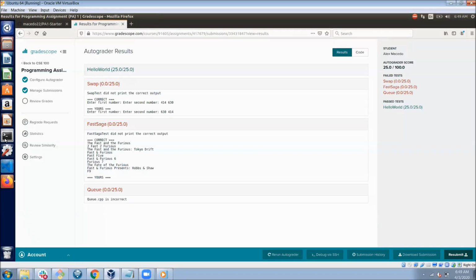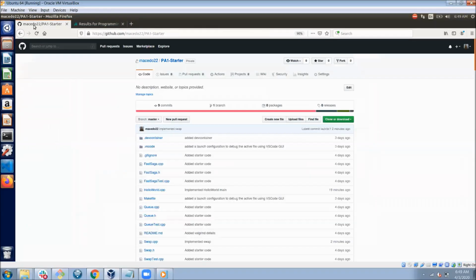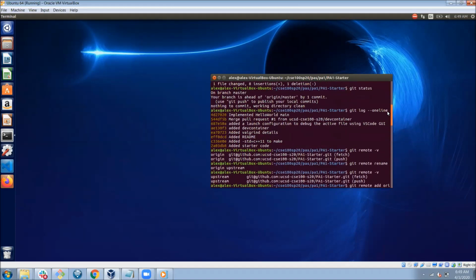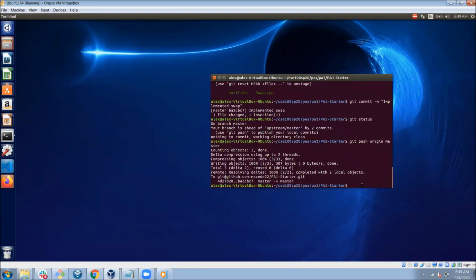So hopefully that helps with how to go about creating a new remote, pushing to it, and then submitting to Gradescope. If you're new to Git, this might seem like a lot of commands and things, and it really is. I remember when I was learning Git, it felt overwhelming, but it's a really powerful tool, and it is great in the long run. If you think you'll be working on bigger software projects in the future, it's very widely used and it's really nice. And I'm really glad I was forced to learn it in one of my undergrad classes.